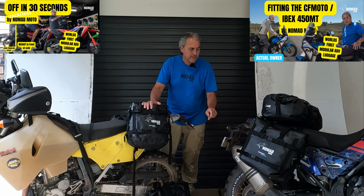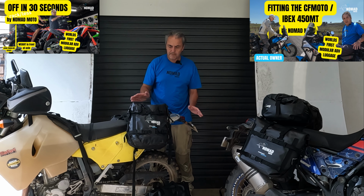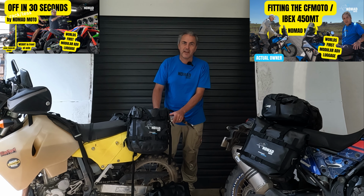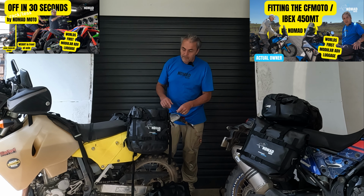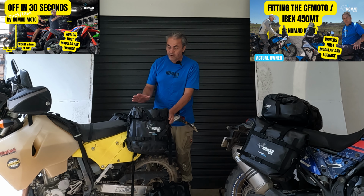So, alright, I love racks, I'll say it again. And I do have racks for my T7 and I do have racks for my DRZ. My racks for my DRZ are down there, and for display purposes I'm going to put the rackless layer on this. It fits beautifully on many bikes, on most bikes actually. So I developed this over a 2-year period, and I finally got there in the end.